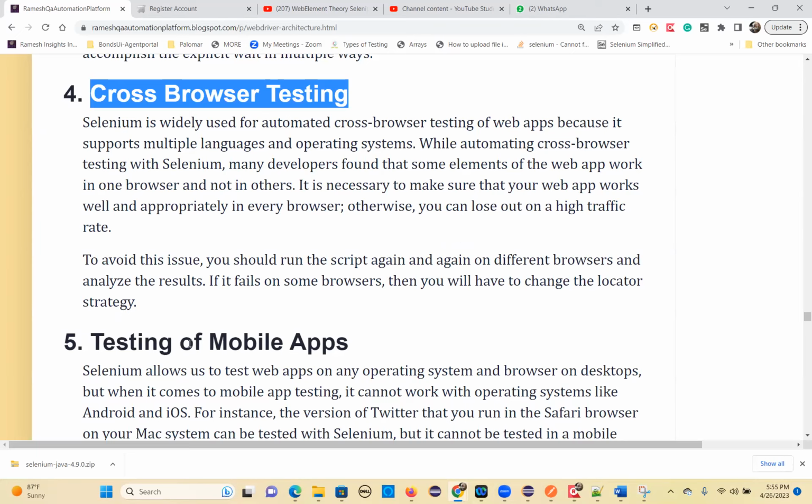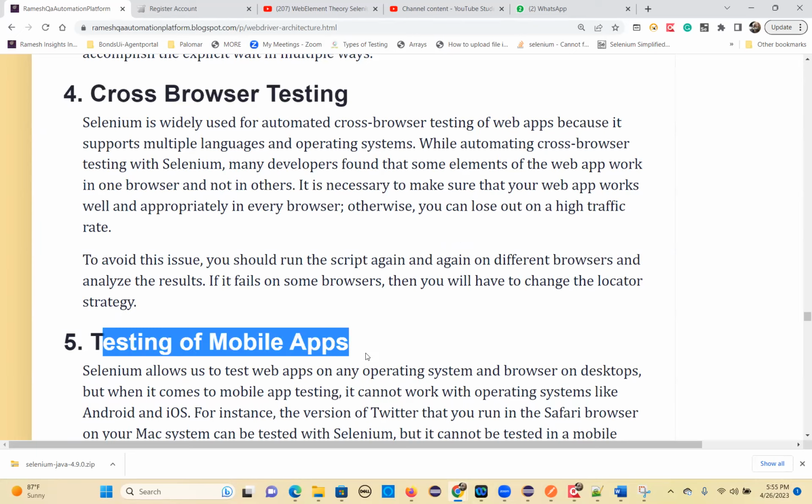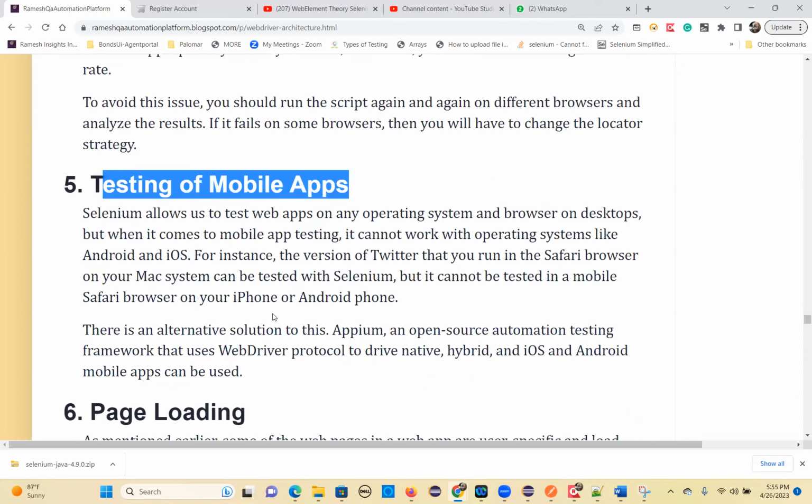Testing of mobile applications. For testing of mobile applications, you don't have a direct feature in Selenium, but there is an option to test mobile applications. The Appium tool is there. The Appium tool uses the WebDriver protocol.